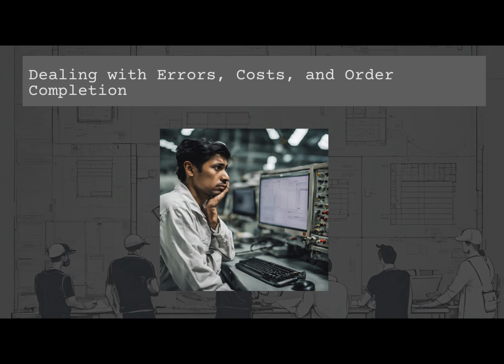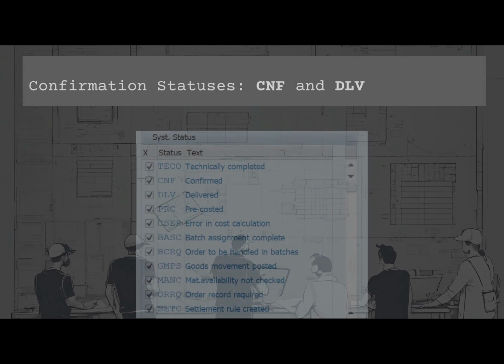Now, let's talk about when things don't go as smoothly as planned. If for some reason there's an error in the material movement, maybe we're short on some components, no stress. We can step in and manually reprocess these failed movements, making sure everything is squared away. And it's not just about materials. During this confirmation dance, we're also keeping an eye on costs. All those machine and labor costs? Yep, they get updated in real time in the production order. It's like having a live feed of the resources used.